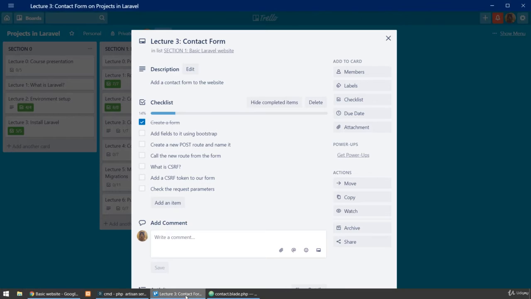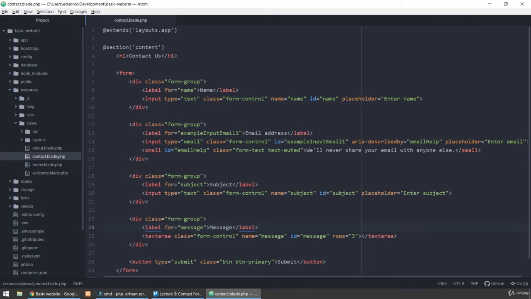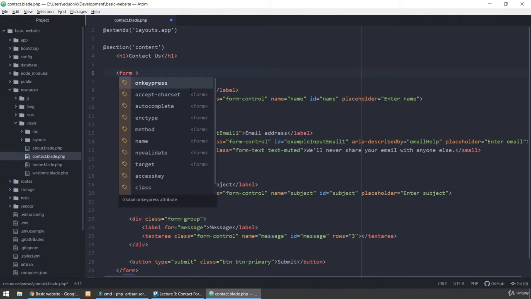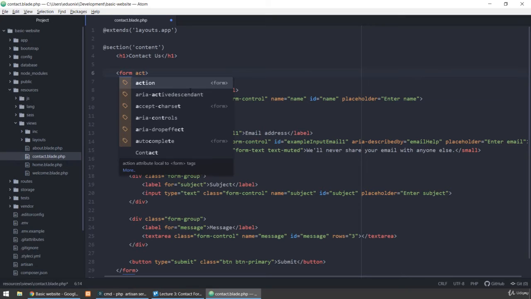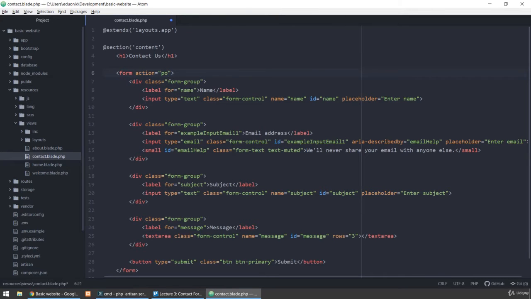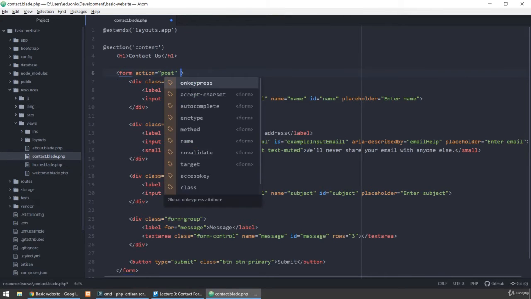So now we have our Bootstrap form, and now I have to create a new post route and name it. This is because we have a form here, and to send the information in this form, we need to make a post request. So the method of this form would be post, and we need to put a link to send this information.